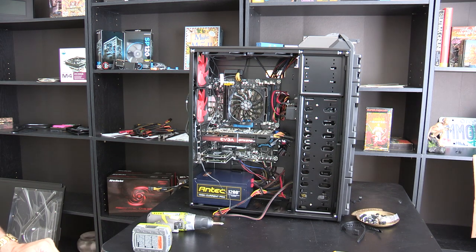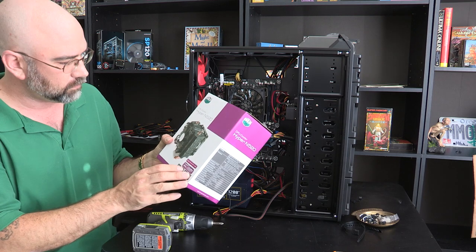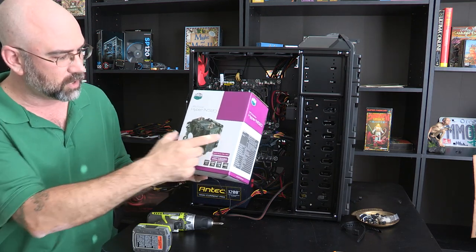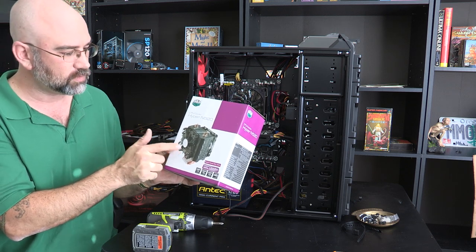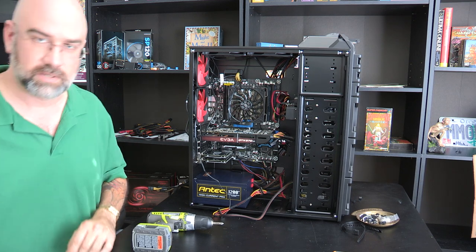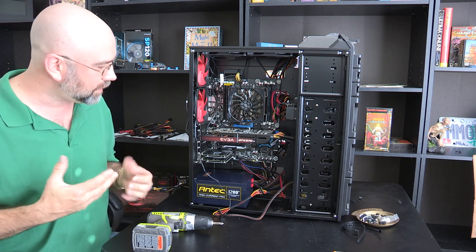I'll show you something else that I've got. I had to buy a new cooler for my old computer, and this one right here has deeper fins. I bought this, it sits upright and has two fans on it. It's got fins that are deeper, which allows it to go at a little lower RPM for the volume of air it moves. There's a whole equation on that.